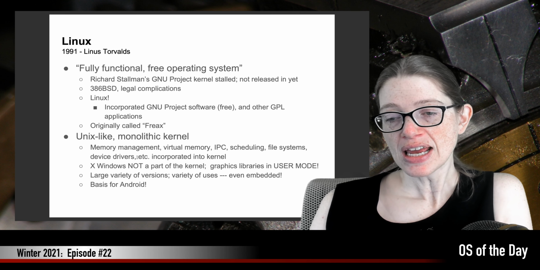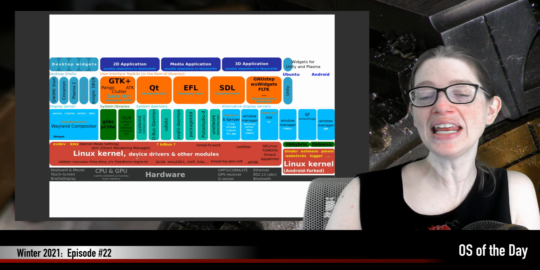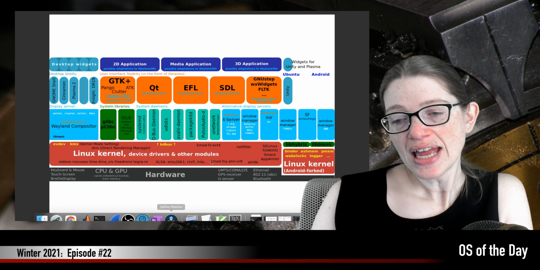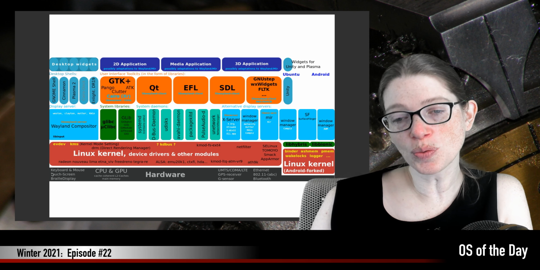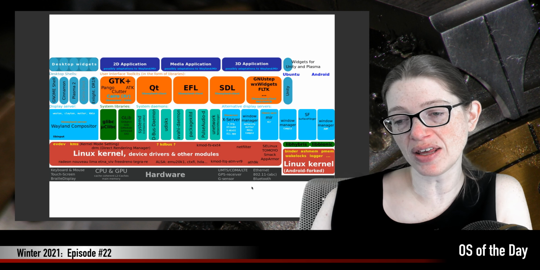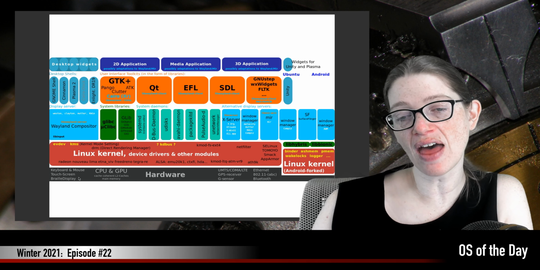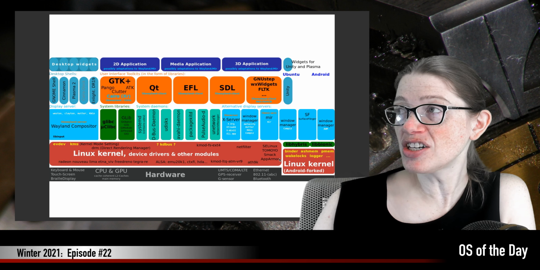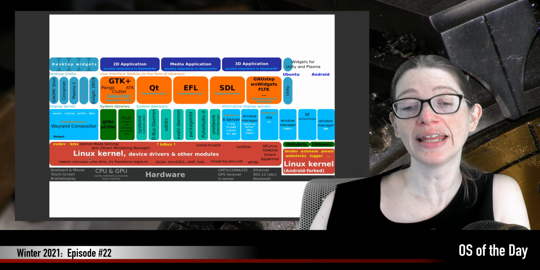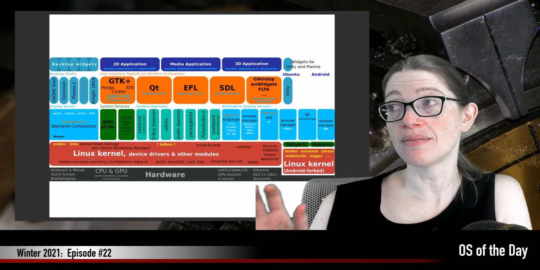It's a fork. So I kind of wanted to show you this cool picture that admittedly I got off Wikipedia, but it's really, really neat at showing you the layers and the complexity that you have here. So in black, what you've got is the actual physical hardware, the bare metal of the system. So things like the CPU, the GPU, different sensors, your actual Ethernet physical ports, and things like that. And then in red, and I apologize to anyone who's colorblind here, but sitting right above the hardware, you've got the Linux kernel. So these are things that would run in the protected mode.